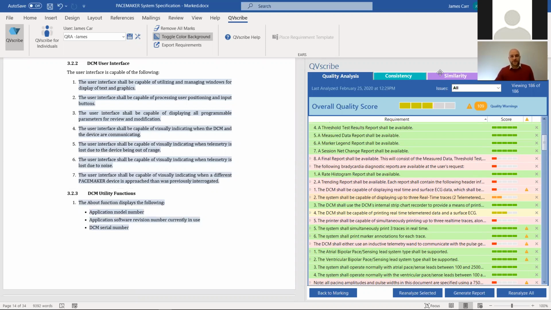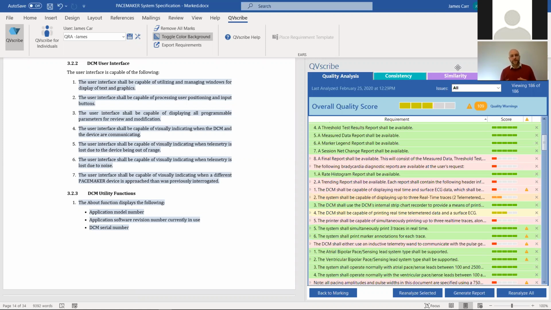There are certain words that are a sign that your requirement might be unnecessarily vague, or it could be difficult to interpret. What QVScribe does is, there's a default library that comes with it, and about 150 keywords are triggered. As you're looking through this document, you might have some words that are fine in day-to-day conversation, or maybe even if you're talking about this project with a colleague side by side. But that language isn't appropriate for a requirements document like this, because you have so many different stakeholders. Maybe you have different people in different regions working on it, and you just can't afford to have somebody misunderstand what you are writing in a requirement.